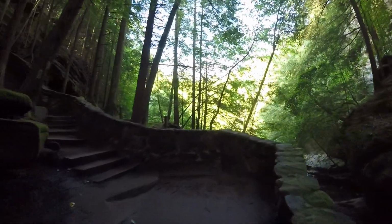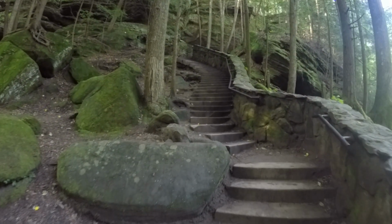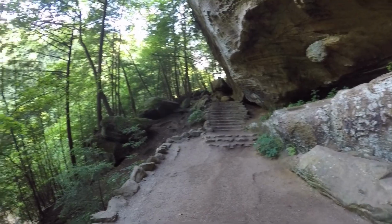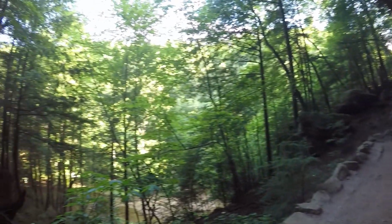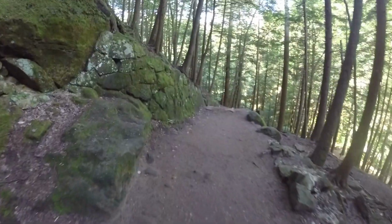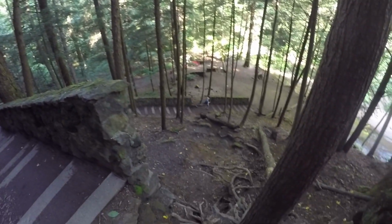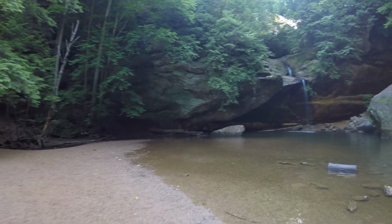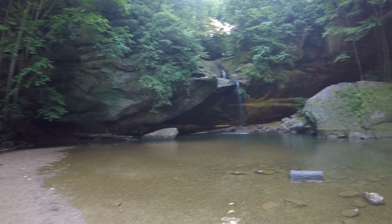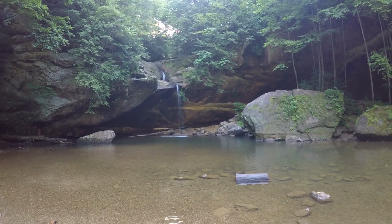With all of these waterfalls and pools, you might be wondering, can you get in the water at Hocking Hills? People have an attraction to water. Lower and Upper Falls have pools beneath them, but the water is off limits everywhere in Hocking Hills, and entry into the water is prohibited by the Ohio Park Service and DNR. There is a safety reason for this rule. 1, you may slip on a rock or other hazard and cause injury. 2, the waterfall can carry debris over the ledge, and as the water can fall on you, so can logs and other debris from above.